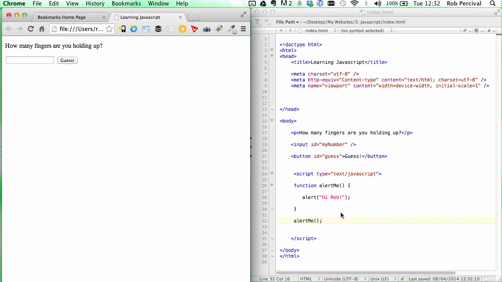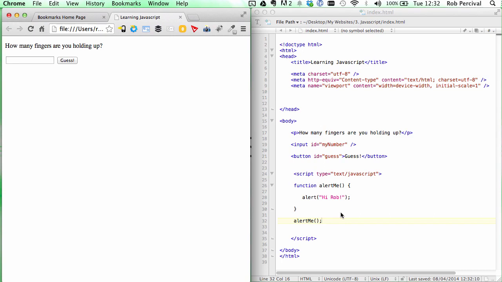But in a lot of cases, there might be things that you want to do again and again and again, and you don't want to write out the code for those things again and again and again. And more importantly, there might be things that you want to be in a position to update or change very easily. And if you've written it out 10 times in your code, not only is that a big waste of space in your code, but also it means that you have to update it 10 times. So functions are very useful for any type of code that you have to write out again and again.